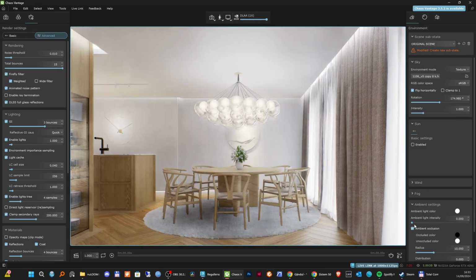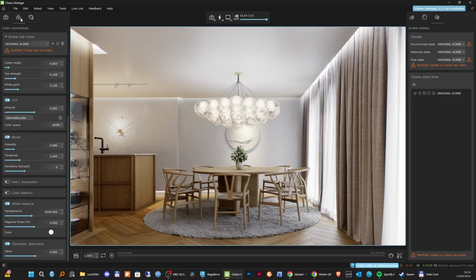And also in here on the ambient settings, you have the ambient occlusion where you can add a little bit more detail to your corners. I explained a couple of times how the lights work. So most of the time you are getting all these dark corners also in reality because the light doesn't manage to get in there. So in this case I'm not going to use any of them because I want to have a very fast render. So I'm just gonna leave everything as it is.